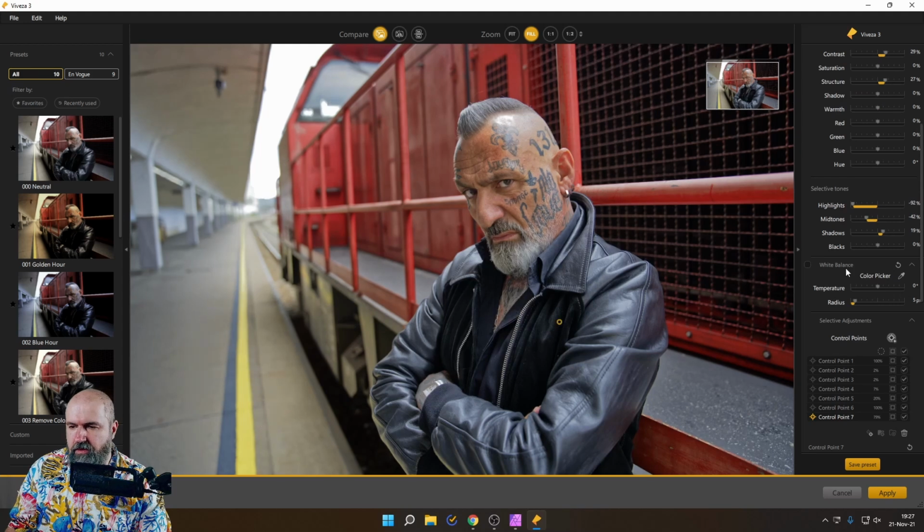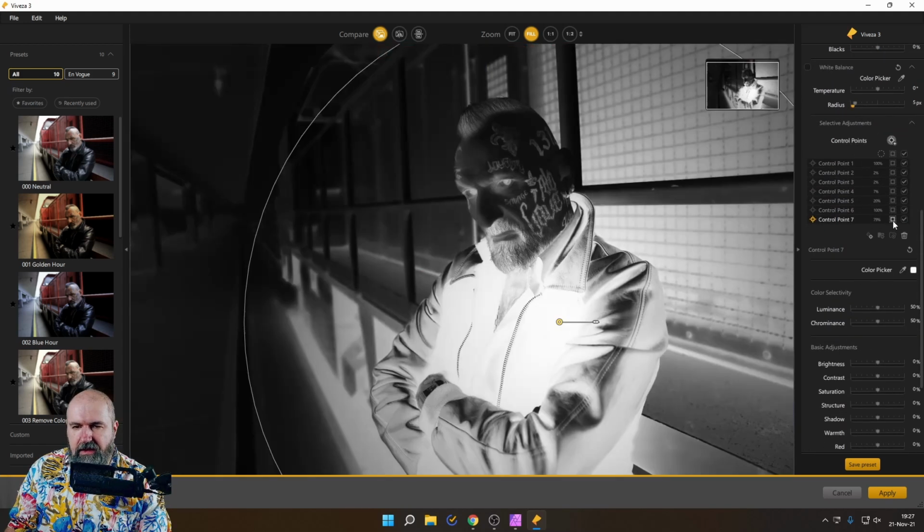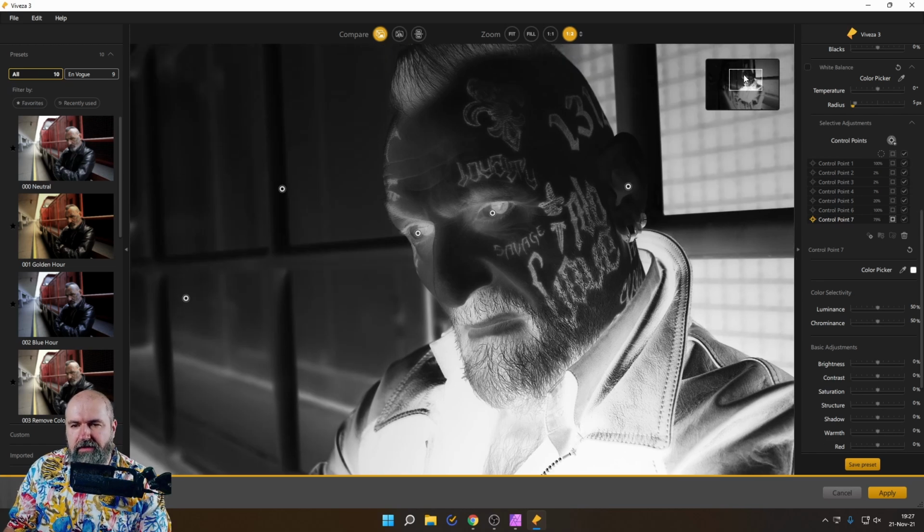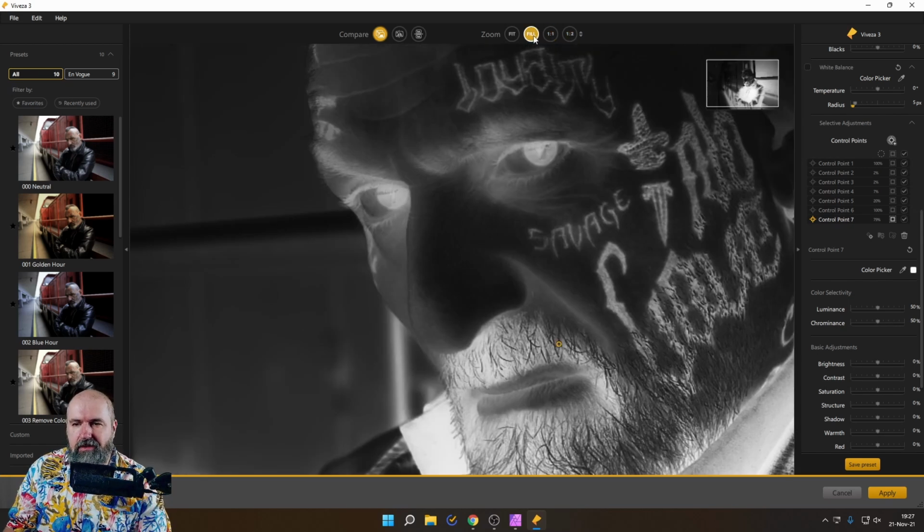And now look at this. I move this up here a little bit. Here we have again our selection. You can see the darker areas, also the shadows down here, also the shadows back here, and also the darker areas of the tattoo in the face. So this is a form of mask you create in seconds and can then make an adjustment for these shadow areas. This is how easy that is.